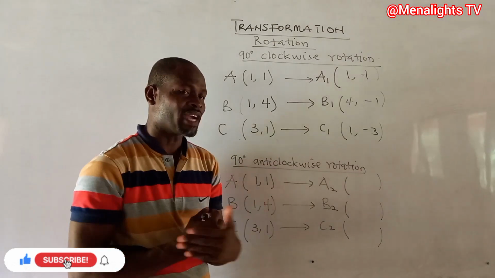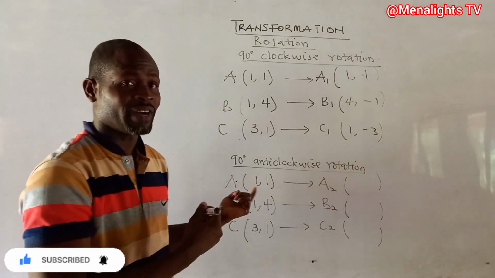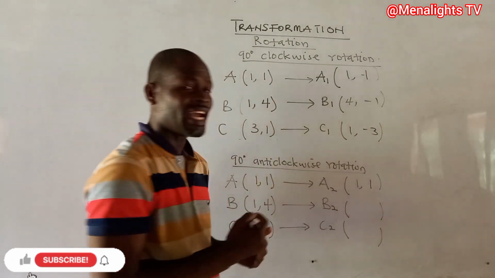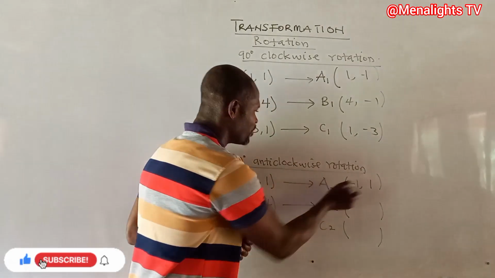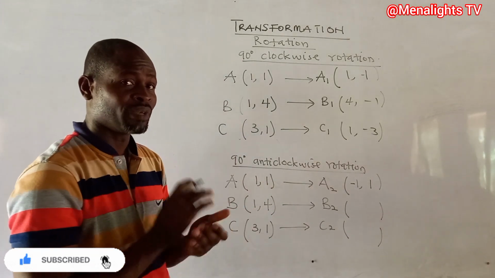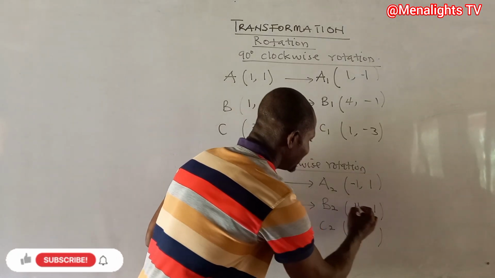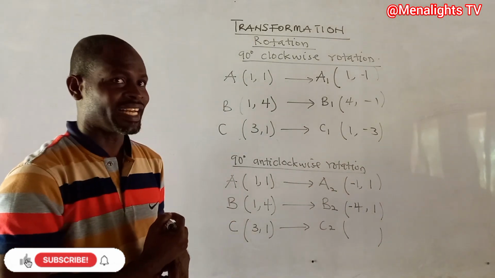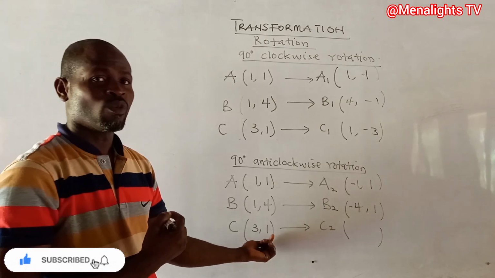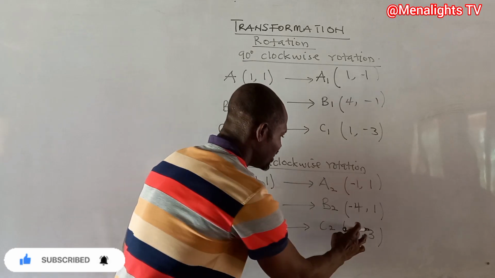Now you come to anti-clockwise rotation. So the same way you change the position of the two numbers. These numbers are 1, 1, so you maintain the 1, 1. Then here, the first number takes the negative, so you have the -1 here. Then here we have 1, 4. So you change the position of the 2, it becomes 4, 1. So you have the 4, 1, and then the 4 here is taking the negative. Then you have the 3, 1. So this 3, 1 becomes what? 1, 3. And then the 1 takes the negative.